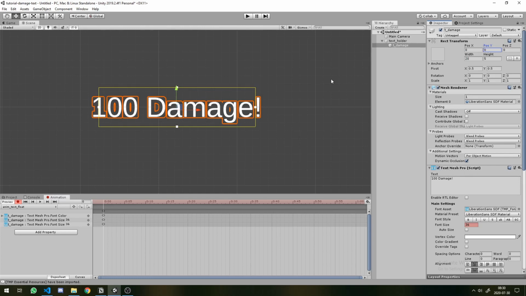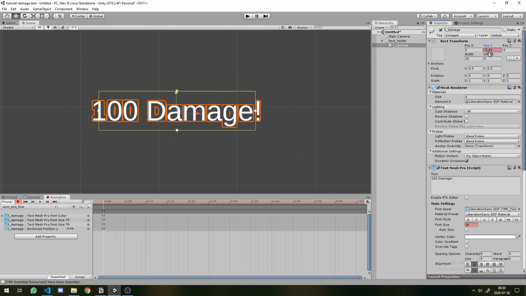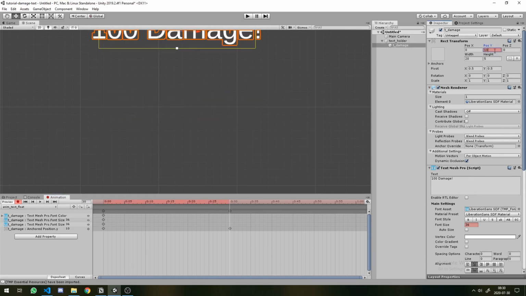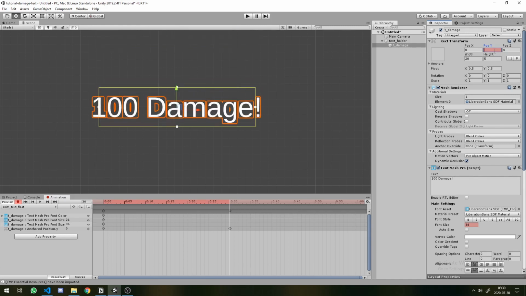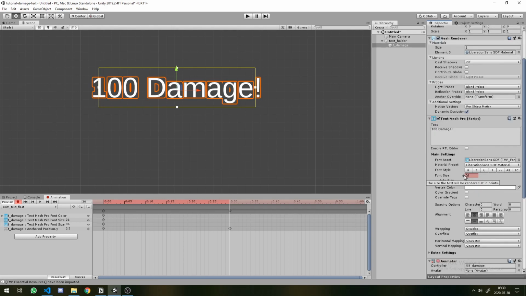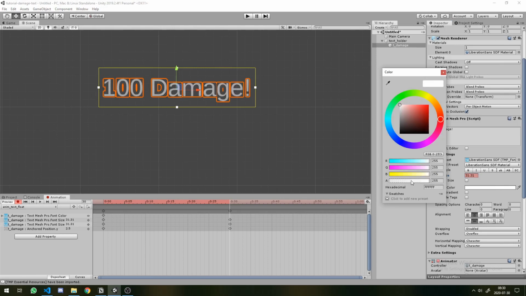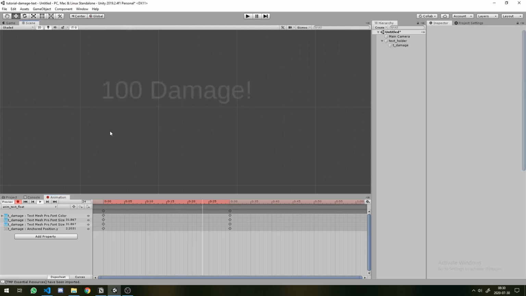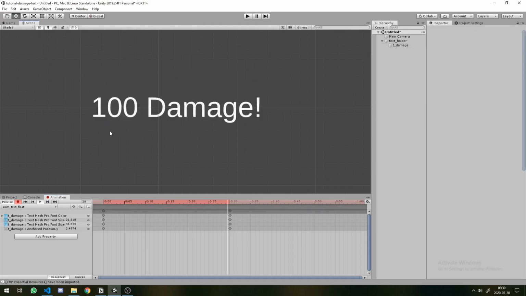The final thing that we're going to keyframe other than color and text size is the Y position. We can set this to 0, just make sure the field is red and we have a new keyframe for the Y position on the animation window, and that's all we have to do. Now going to the final frame, let's say halfway through a second, or something like that, we're going to set all of our parameters to what they should be. This text is going to sort of shrink, go upwards, and fade out. You could have it fade to a different color if you like, but it's really up to you. So this is what it looks like in action, and this is our damage text.